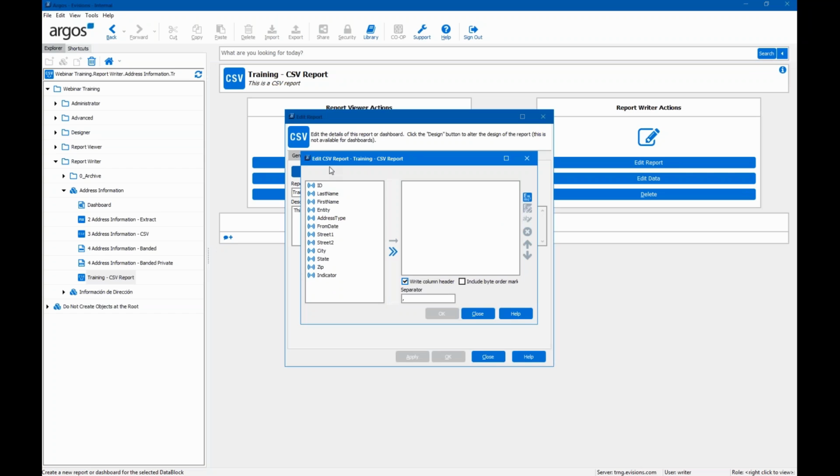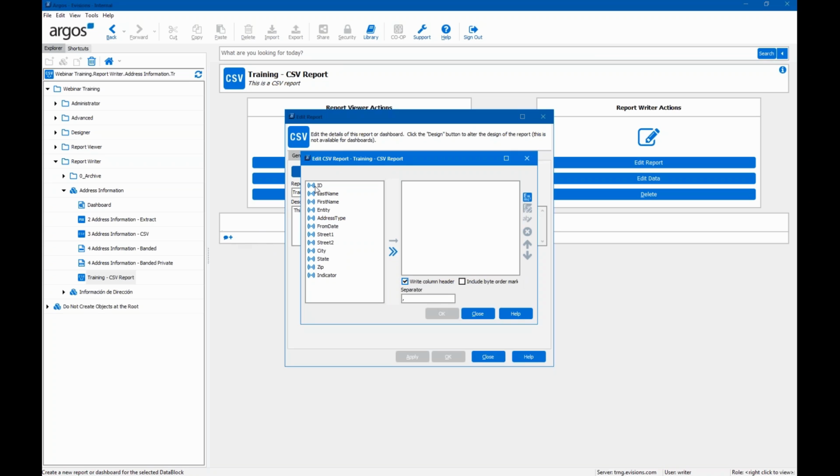And here's our design window for the CSV report. Notice that we have the title of the report on top of our design window. And remember, we are creating a CSV report, which is a flat text file, so the design work can be minimal. First, we will select the field for our reports, which are listed on the left-hand side pane. And there are the database fields that are returned from the data block query. If we need a field that isn't in this list, we will need to work with our data block designer to get it added. We can select our fields for our reports in 2 ways.